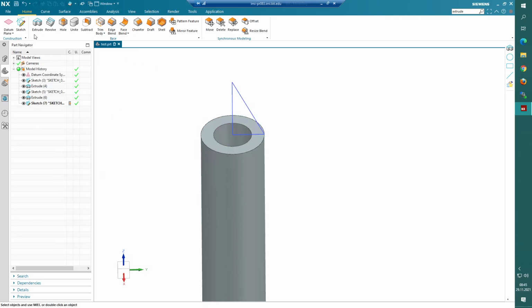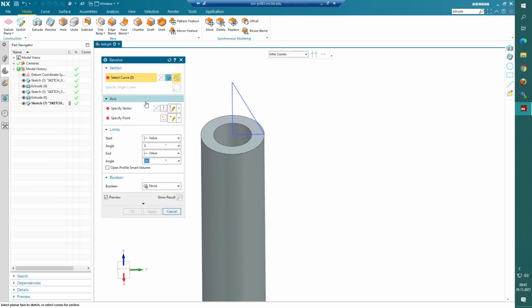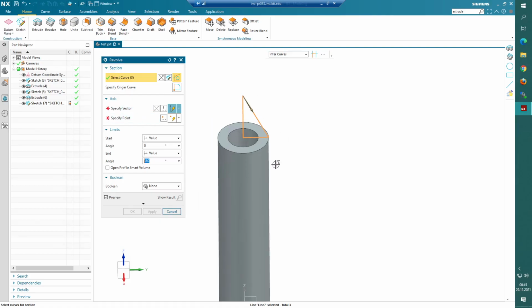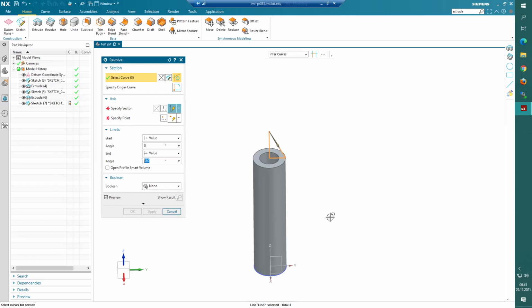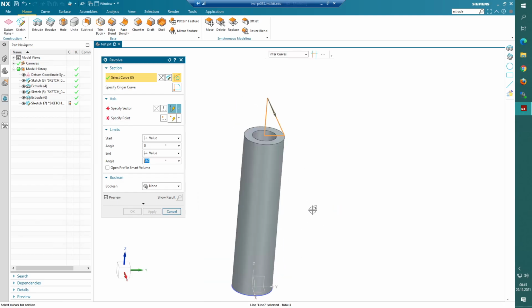Let me start new. Clicking on revolve, again something opens, and it wants us to select a section curve. That's the curve of the section that we just drew. I'm going to select it from here. And the next thing, which is one step more than we need for extrude, we now also need to specify around which vector this thing should be turned. And it should be turned around the center axis, which is the Z axis, for example.